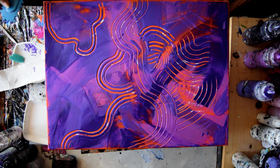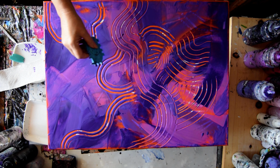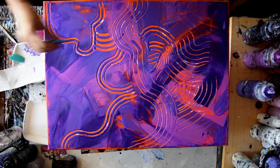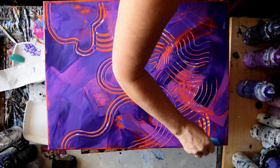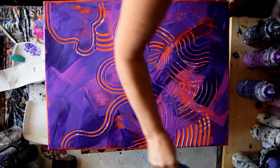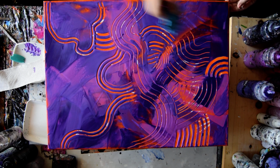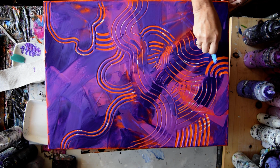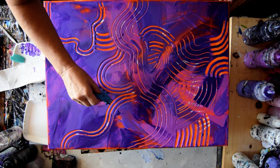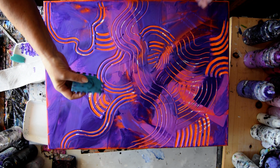I've got another tool. I've got all kinds of choices. I've got a really fat wedge. Where's it gonna go though? I like that. That's pretty cool. The nice wide one is definitely dramatic. Especially with that orange popping through. And I don't mind the white. And there is a tiny little bit of yellow in there too.